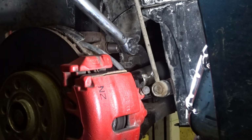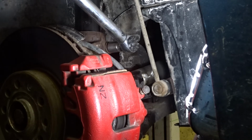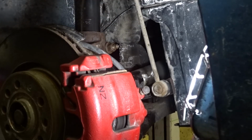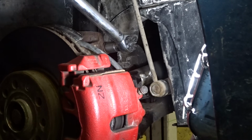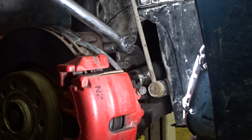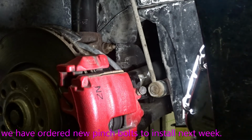2, 4, 6, 8. All right, how many clicks for quarter turn? 1, 2, 3, 4, 5, 6, 7, 8, 9, 10, 11, 12. So 12 clicks. So we need 4 more clicks. There we go. So I was able to do the quarter turn without going to 95 foot-pounds. So we're going to leave it like that. There we go.